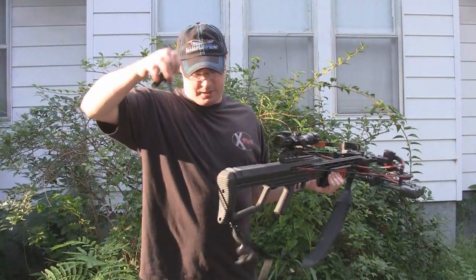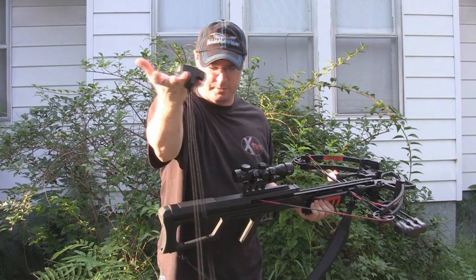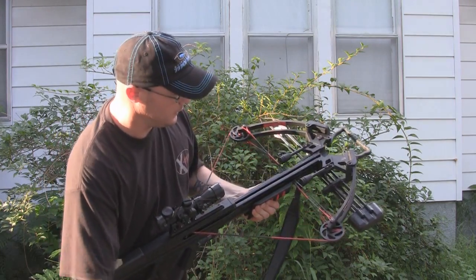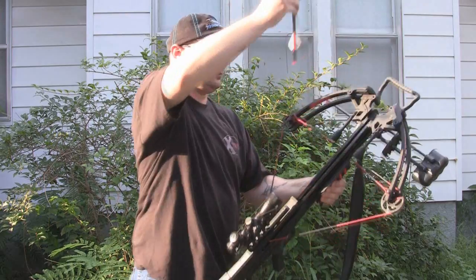Okay, so here's the rope cocker that we talked about that I didn't have a few minutes ago. That's what it comes with to help you cock it. Definitely makes it a lot easier. This thing is in the safety position right now. I'm going to go ahead and load a bolt.